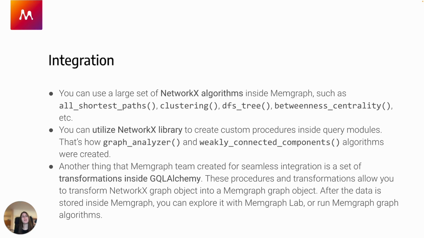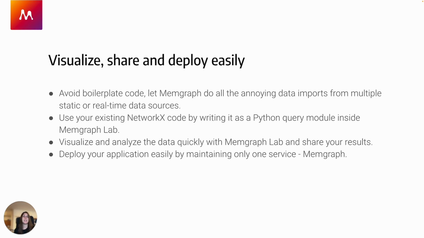Another thing that the Memgraph team created for seamless integration is a set of transformations inside GQLAlchemy. These transformations allow you to transform a NetworkX graph object into Memgraph from your Python code. After the data is stored inside Memgraph, you can explore it with Memgraph Lab or run Memgraph graph algorithms. As I said, you can avoid all the boilerplate code because you can do it all with Memgraph.